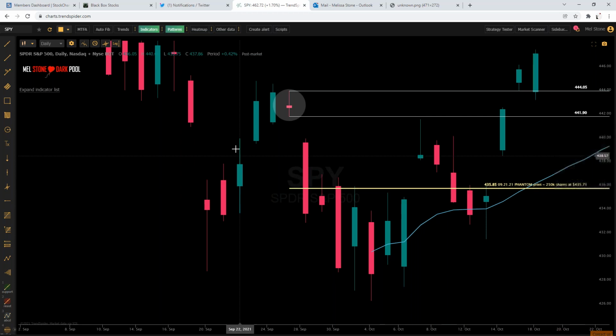435.71. So you can see in the previous example, it took a few days before price to actually accept at that level, but it does become kind of a signaling, if you will, for where price action is going. And on that date, we did gap down and continued to see downside. And that was a hell of a move.